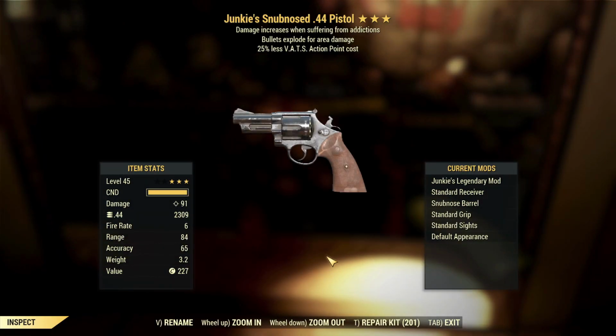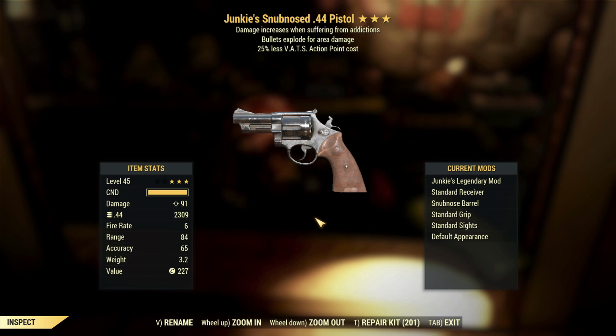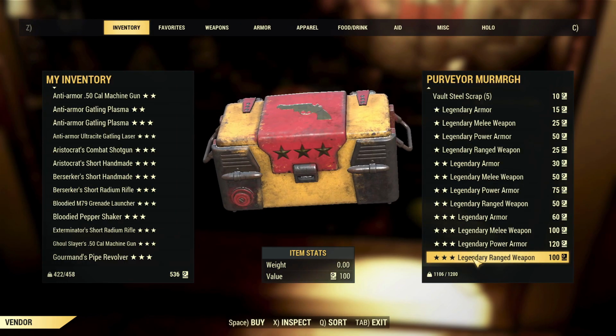God roll. Junkies snub-nosed .44 pistol, bullets explode for area damage, VATS action point cost. This is a God roll junkie weapon. I really like pistols as well, so I'm very happy to get this one. This is going to deal a lot of damage in a single shot. Great little gun.